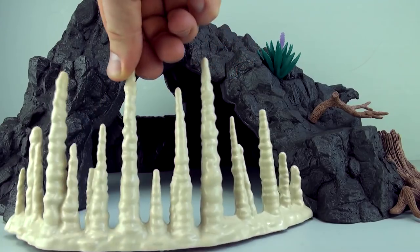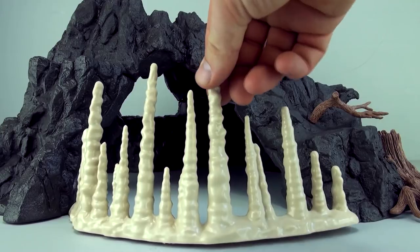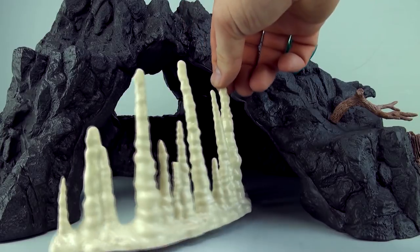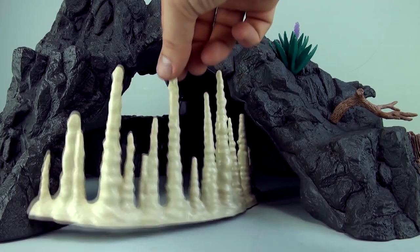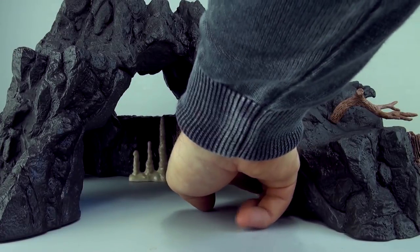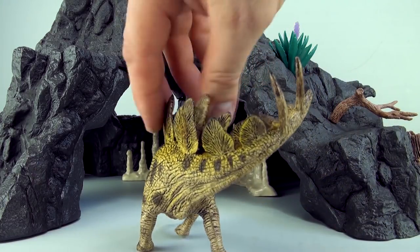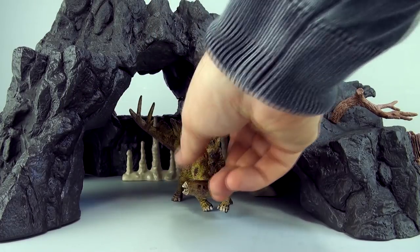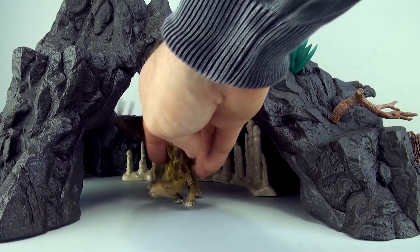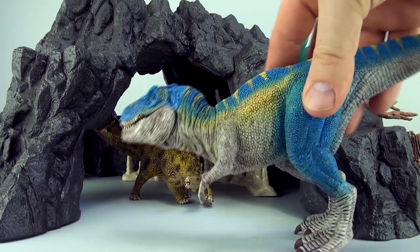It also comes with some stalagmites. I hope I've got that right. I think stalagmites go up and stalactites go down. If you know lots about stalagmites and stalactites, leave some information in the comments below. But my guess is it's meant to go somewhere in the cave so you can get that type of effect. Then your Stegosaurus can go into the cave and admire the stalagmites and even the stalactites. Whilst being harassed by a Tyrannosaurus Rex.